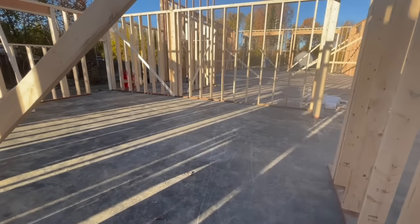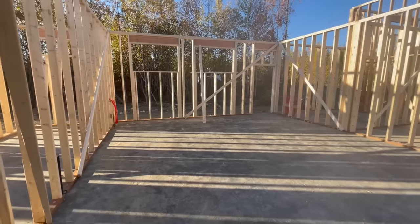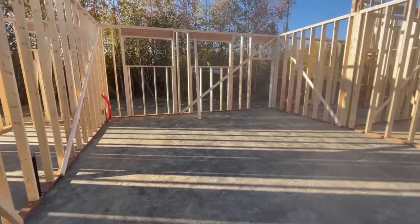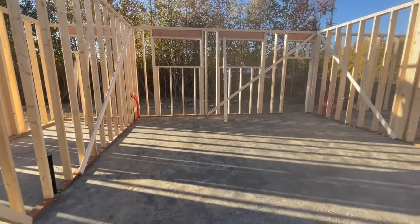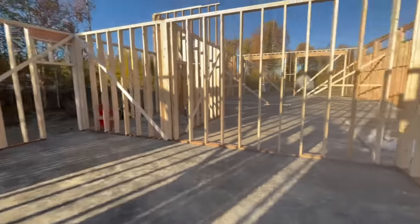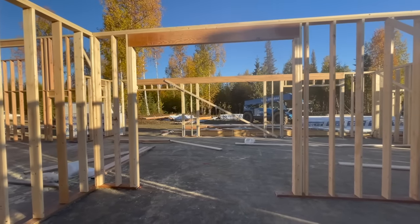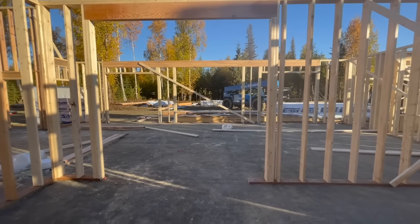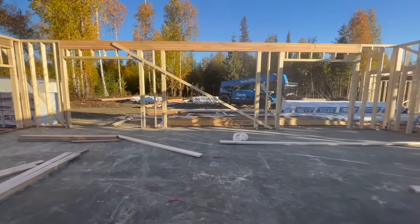And this is gonna be his heated, insulated, conditioned workshop. Kind of every man's dream to have a workshop. He was worried that I took too much for the master closet out of his workshop, but I think he's got plenty of room. We have a man door to go outside if we wish. And then over here we have a roll-up garage door that we're gonna put in. So if he wants to work on toys, ATVs, even a vehicle, he can roll it into here and stay warm.